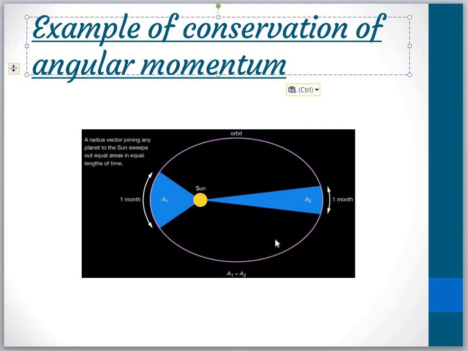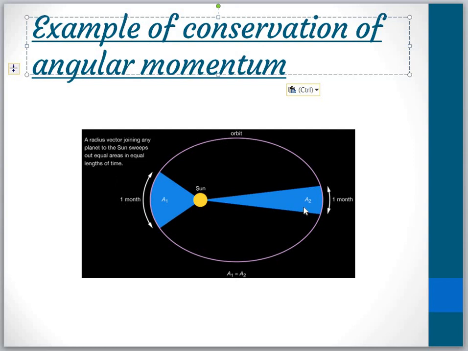So we can explain this in terms of areal velocity also. The planet has to cover equal area in equal intervals of time. So the angular displacement is small here and large here, so the particle has to move with large speed here. In perigee it is moving with a large speed, and in apogee it is moving with a small speed. So velocity is small at this point and large at this point.